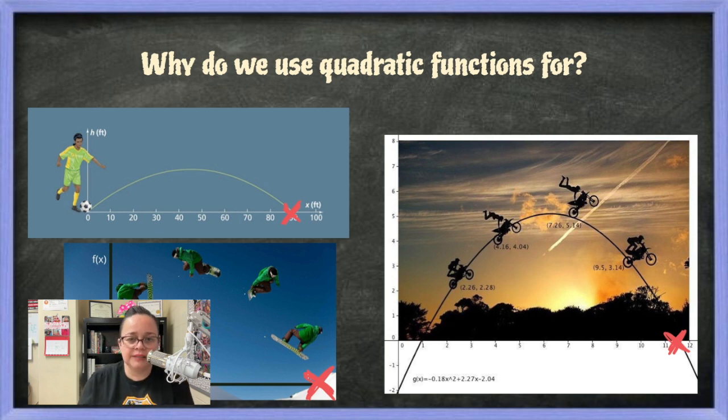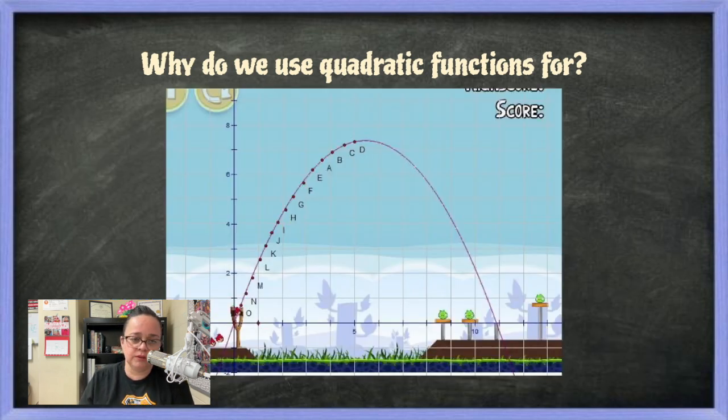But that's not it. We also have some other examples. What if we want to play? We have an example like this one right here. We have an Angry Bird, and this is what we call a parabolic throw, meaning I throw something, it gets to a height, kind of like a ball, and then lands again. In this case, I would like to be able to calculate or predict very well exactly where my landing point could be if I want to win my game.